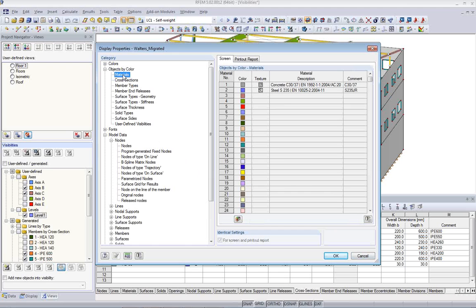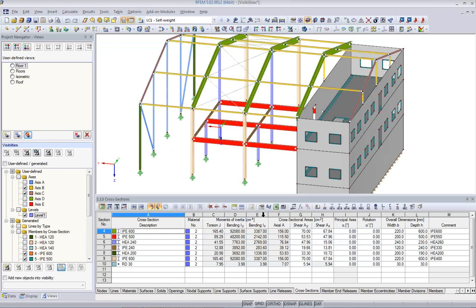Okay, in the materials, you have another new feature. We can add a texture. So each material can have a texture which has some more visual effects. Concrete then looks like concrete.